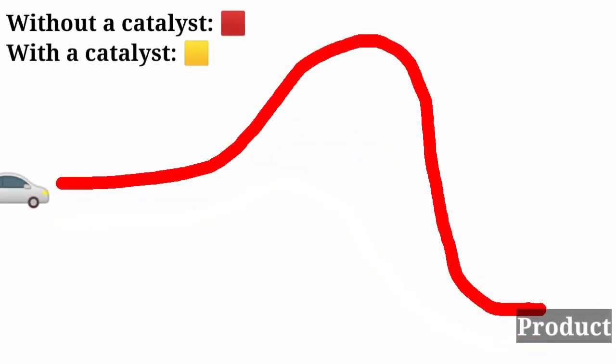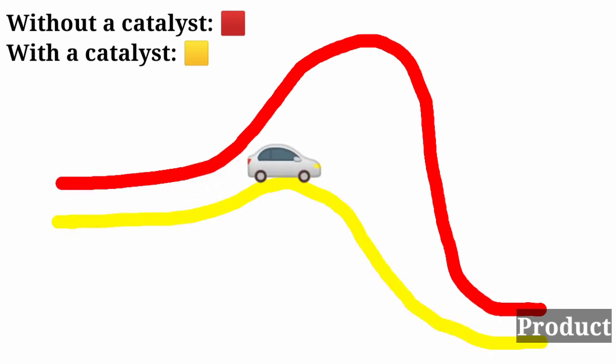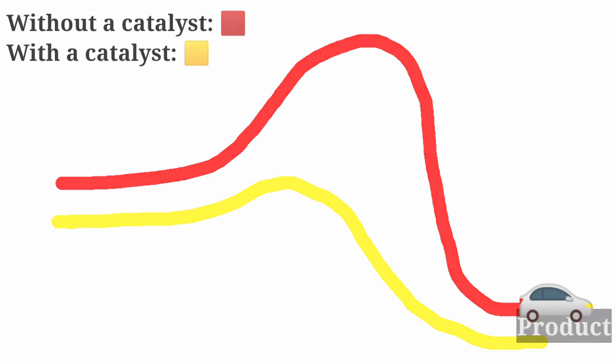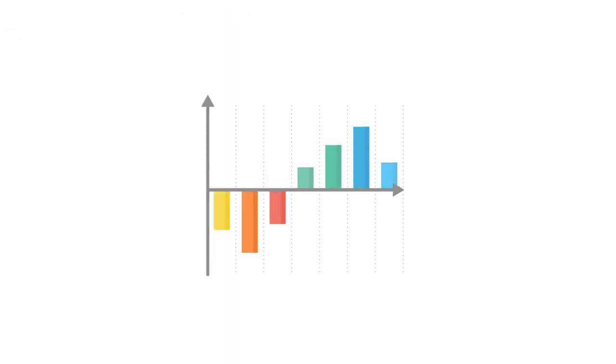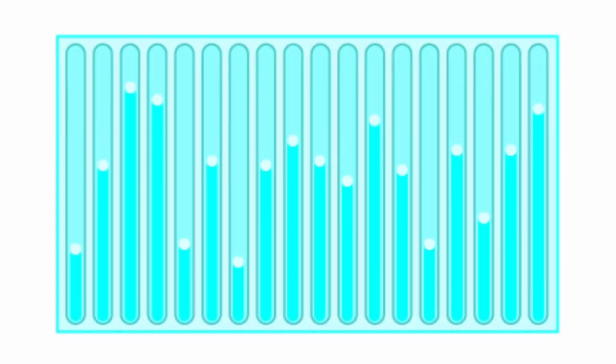Let's say that this path of a car here is the regular process or way of how a chemical reaction occurs. Without the catalyst, the car will undergo this process or way to produce a product. But with the use of a catalyst, a shorter process or way will be created. In simple words, the catalyst acts as an agent or path to reduce the energy needed for a chemical reaction to take place. When the activation energy is reduced, the probability of successful collision will increase, thus increasing the rate of reaction.